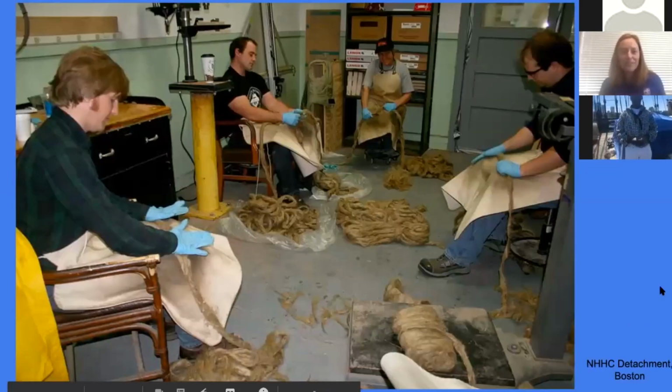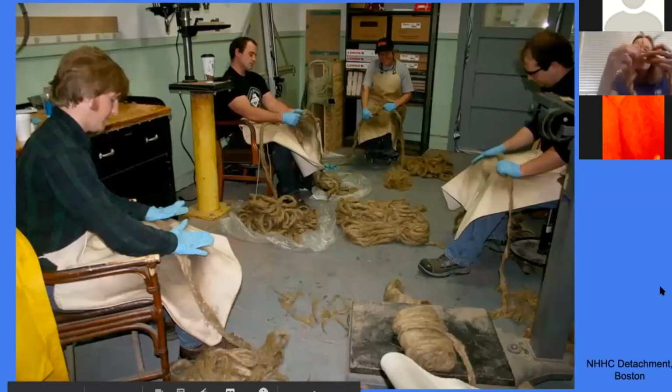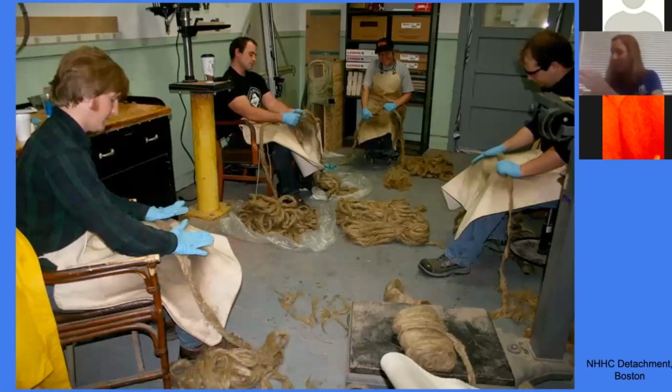Okay, gotcha. Yeah, so the ship has miles of this line, and it's going to take a beating because of the weather. The tar is going to eventually wear off, and your rope is going to start to unravel. It's going to start to come apart, and you needed to fix it. So one of the chores that sailors did was fixing the rope by unrolling it. I'm going to show a picture here. They would unroll the rope, unravel it until it got into these really tiny strands, and then they would roll these strands of hemp back together and create a stronger rope.